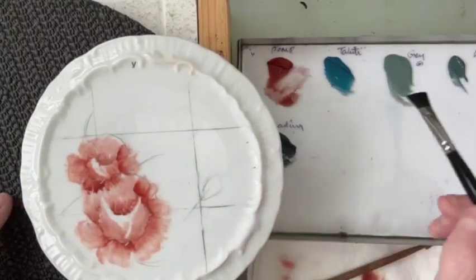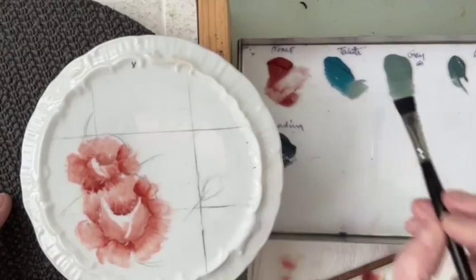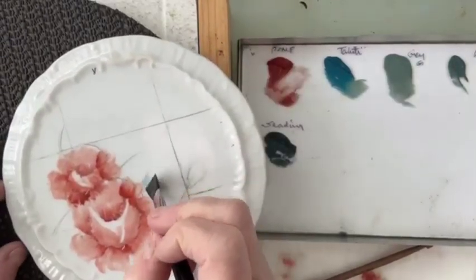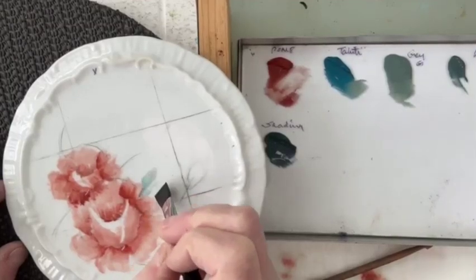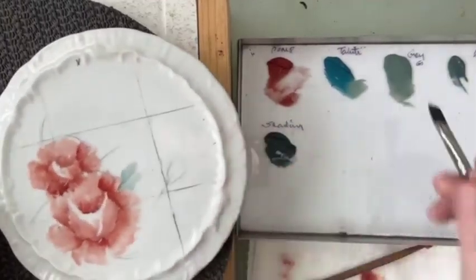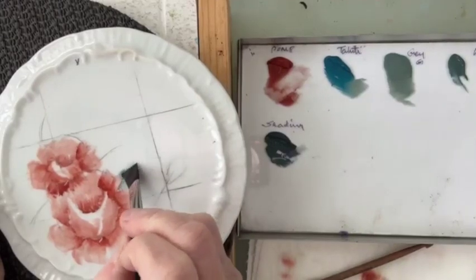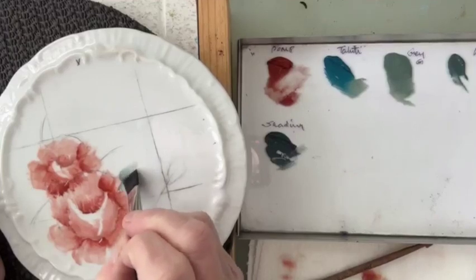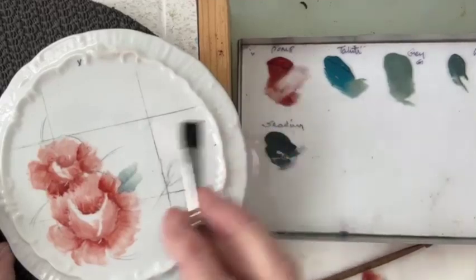So, I'm going to take my gray-green and a little Tahiti. I know you think, she's crazy. But these are the colors that I used on the first coat of that chintz. And I'm going to add a little shading green. Got to get it up higher on my brush. See that? And I pull, stop, pull, stop.